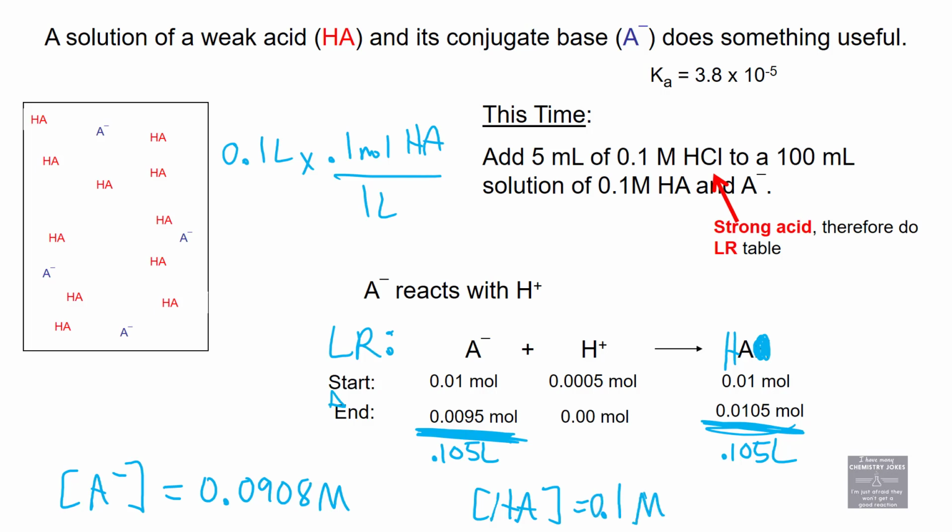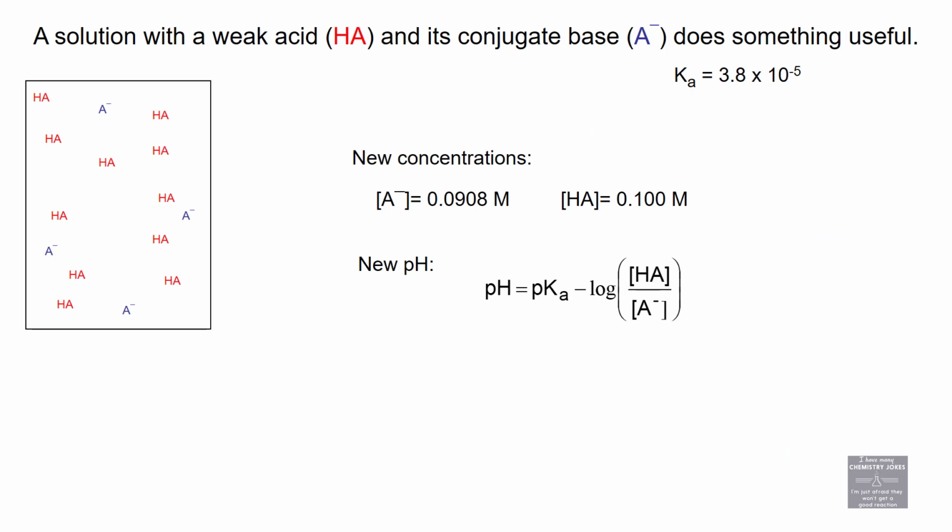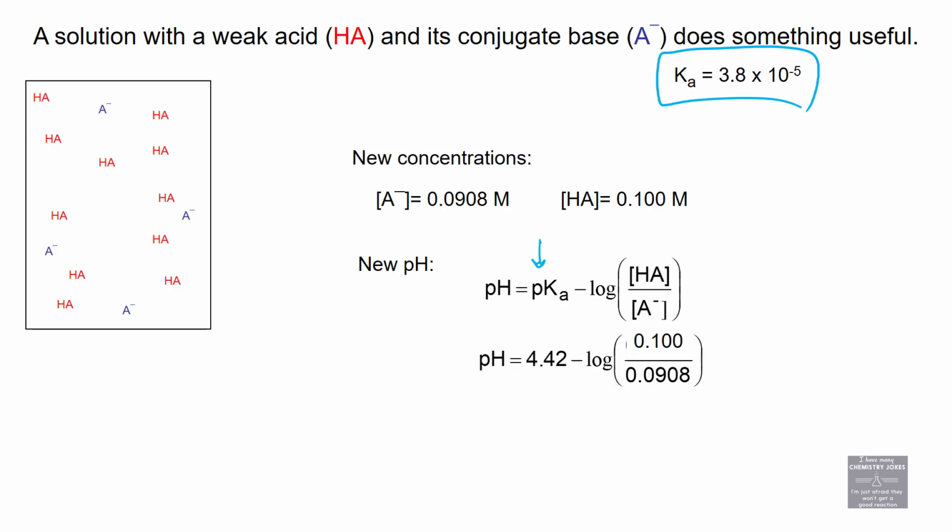And we can plug that into our Henderson-Hasselbalch. It's still the same acid system that we're talking about, so the pKa is 4.42. Plug in my new concentrations of base and acid, acid and base. Note that I'm using the minus. Base over acid, dang it, acid over base, we get, ta-da, drum roll, a pH of 4.38.